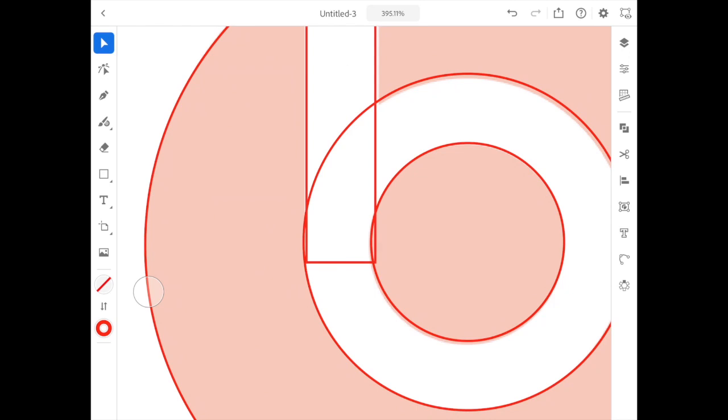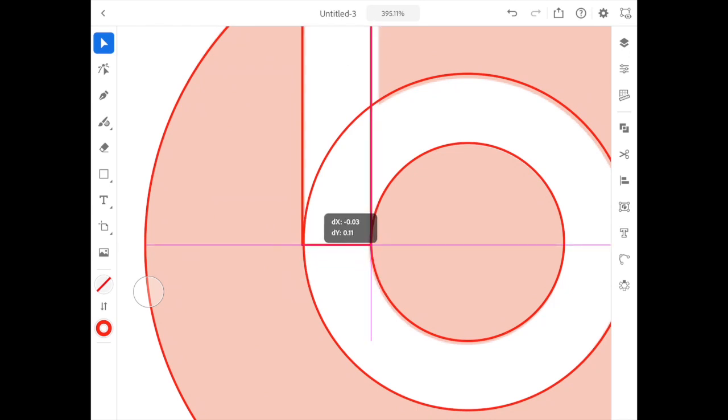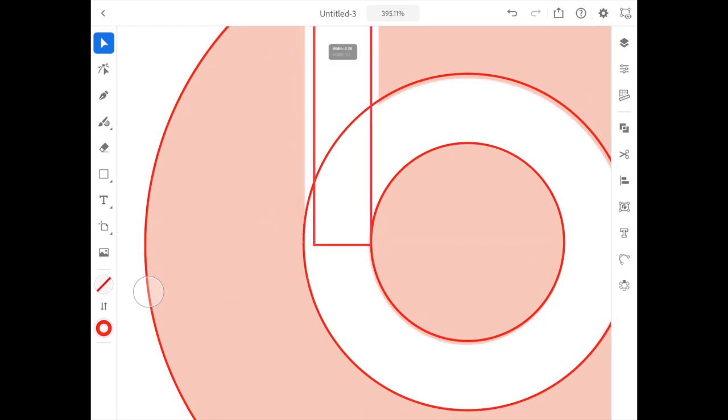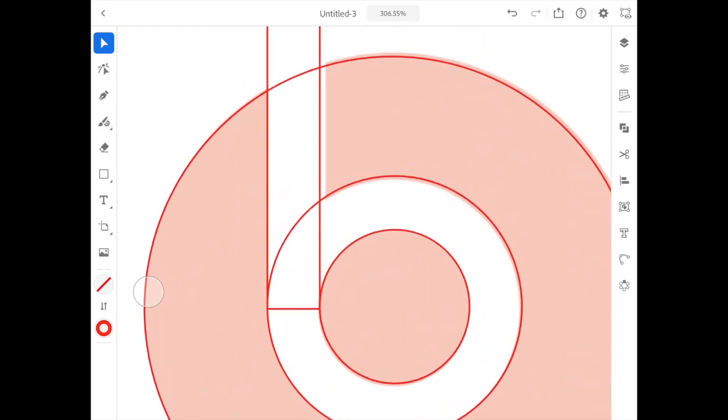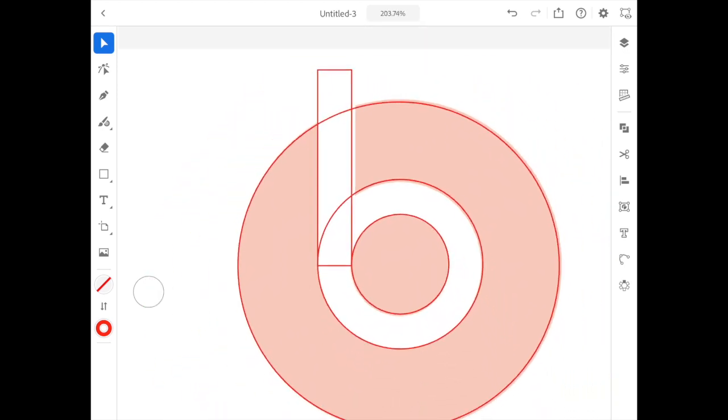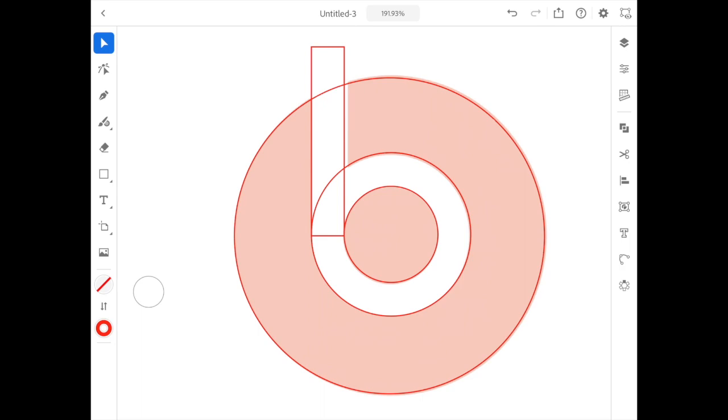You'll notice that my shapes are slightly off from the original. I want to think about what's more important here. If this rectangle is tangent to the circle or if it's perfect to this image underneath. It's more important to have these shapes actually flow into each other because that's what the original actually is doing. So if it's slightly off, don't sweat it.